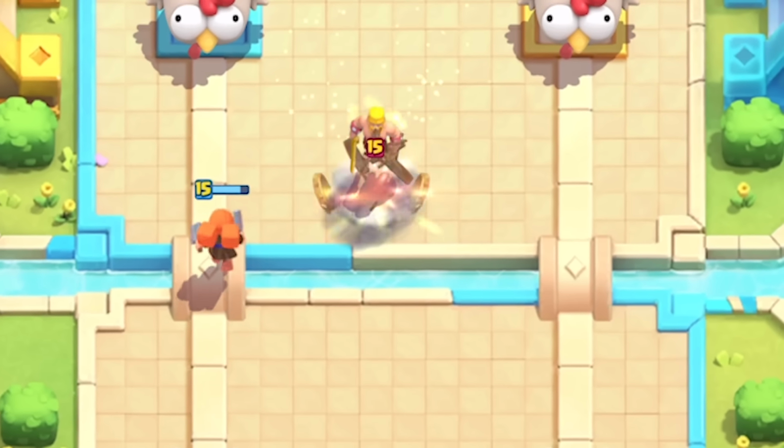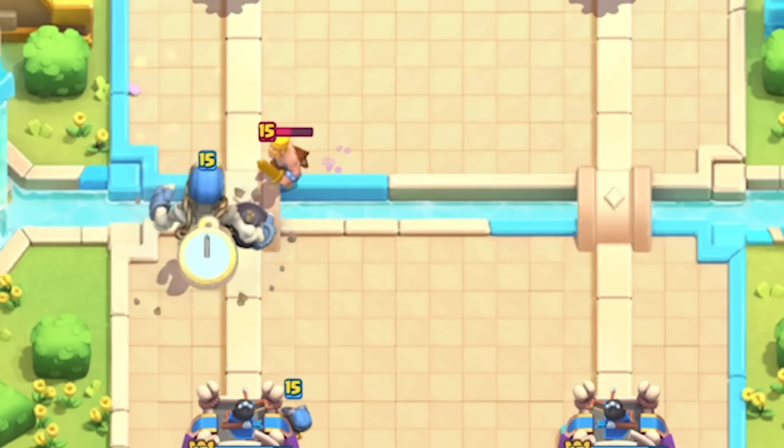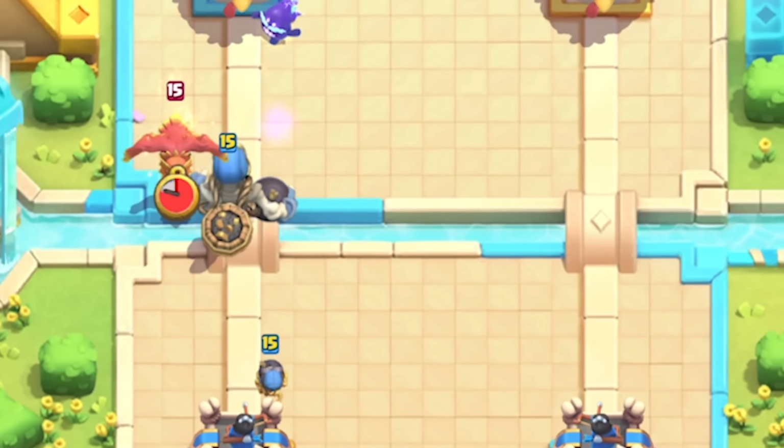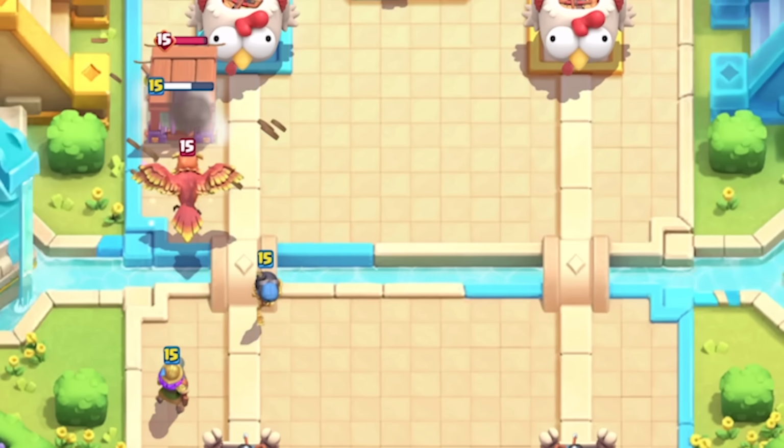Yeah, he goes for the barbell to defend. I'll just get my bomber out. And if he's not going to place anything, yeah, let's just get the giant skeleton at the bridge. Time to see if this dude's running Evo Goblin Cage, and he's running Evo Goblin Cage. I don't know what I expected.